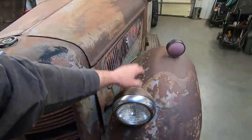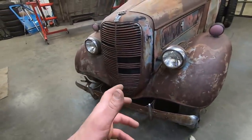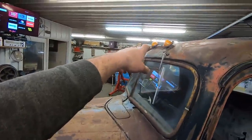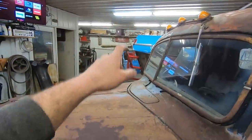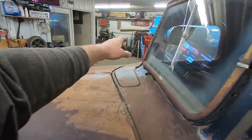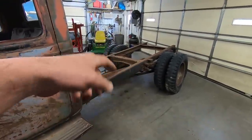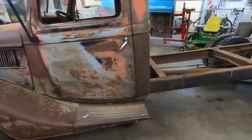It's got the headlight conversions to sealed beams. So I'm guessing probably in the 50s or 60s, they quit running it. Add-on accessory turn signal lights. Chicken chasers on the roof. Oh, radio antenna. One wiper, that's right, passenger never needed to see back in the day. Crank out windshield for air conditioning, and then you got air conditioning here, you know, keep your junk cool, Duff. Front tires are wasted. Back tires, I think, are those military style treads. I'm guessing they're like 8 1/4, 20s, 9-20, something like that.